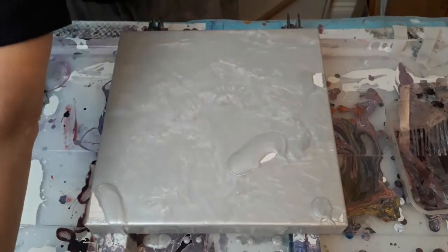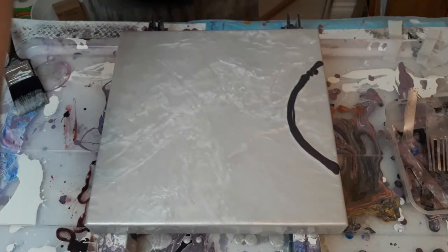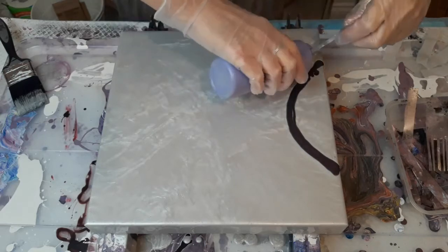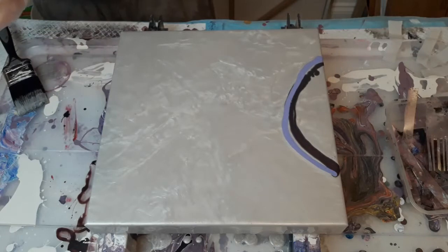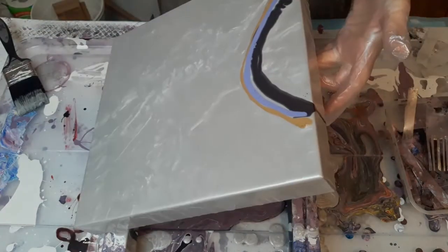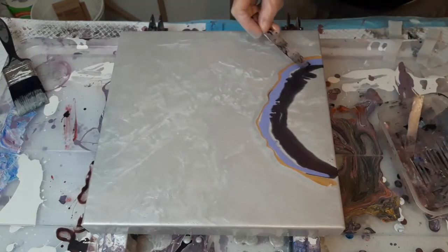You'll see as you go through the video and you watch it that I'm actually building up the layers of paint, layer upon layer upon layer, which, because of the type of swiping that I was doing, which was just pulling through a small amount at a time, meant that I didn't really get any muddying going on. I'd be careful putting too much paint one on top of the other if you're doing a wide swipe. But most of the time, the colours you get coming through are really lovely, and you get different tones as well. I hope you enjoy watching this.